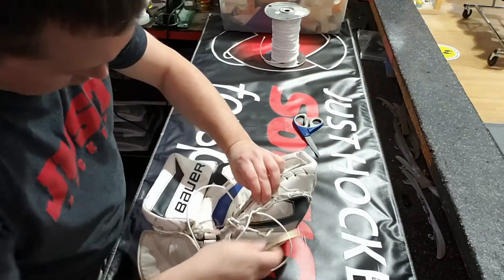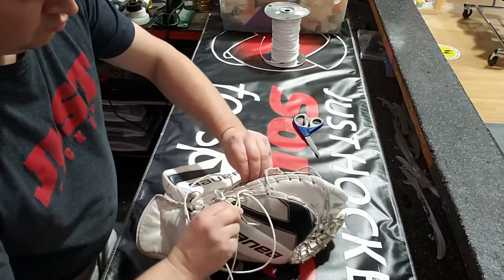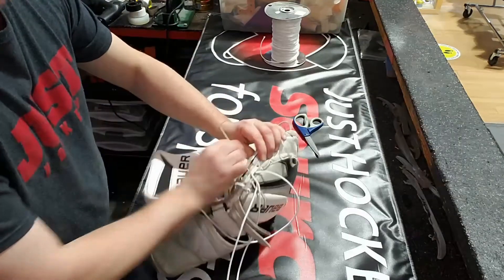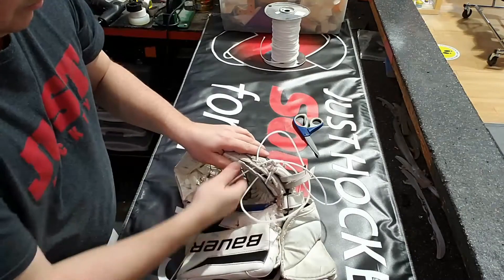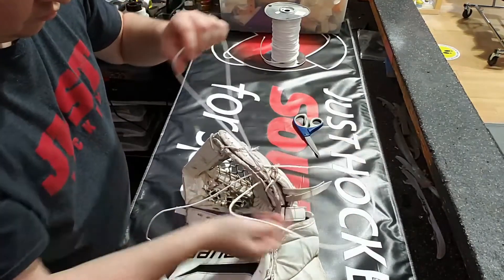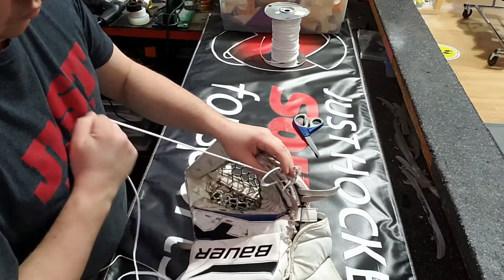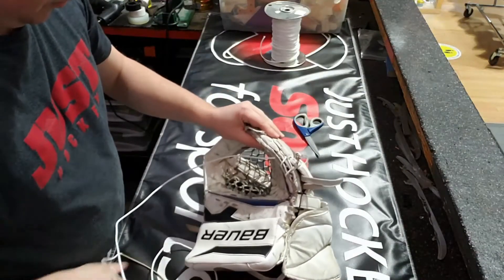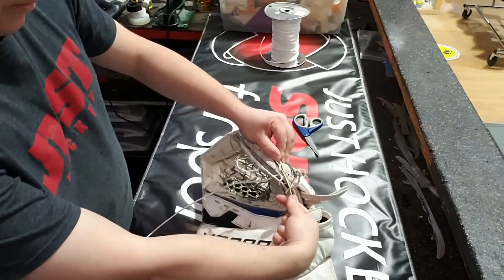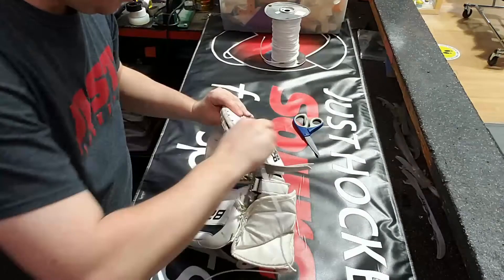Through the lace on the knuckle pad and through the back and out through the front. So here we're going around and around — we're sort of doing like a coil. Try not to get tied up on your lace. I'm not completely pulling this tight yet because I'm still working with the glove and I need to make sure I can get in and open things up. And there's the last loop from that knuckle pad that we're going through, so just get it through there.